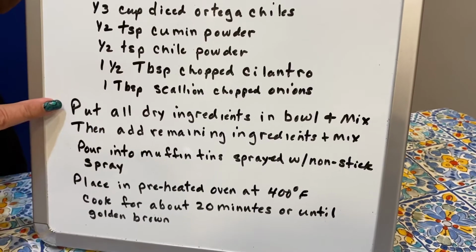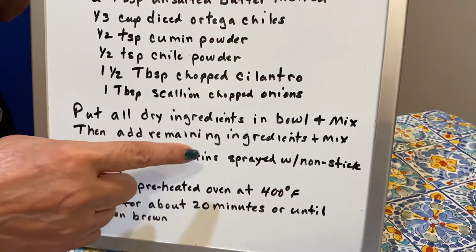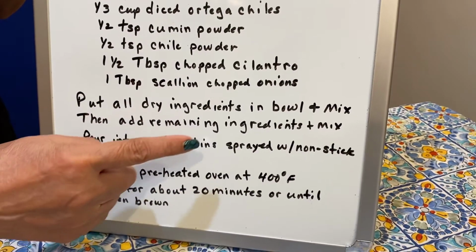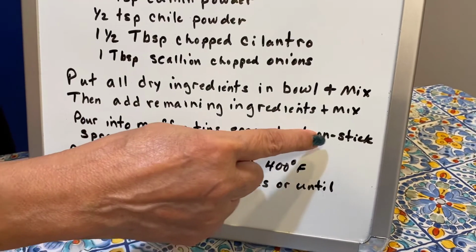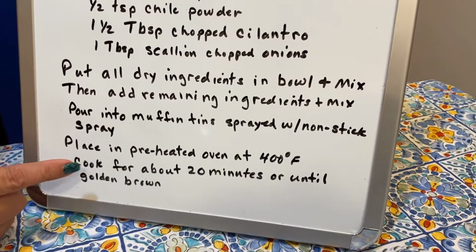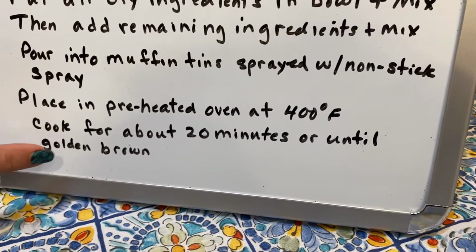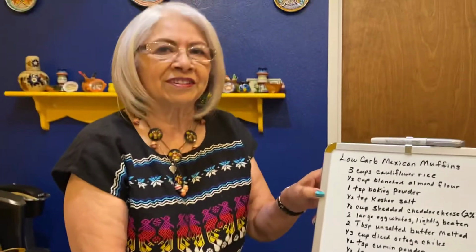So the first thing you're gonna do is you're gonna put all the dry ingredients in a bowl with the cauliflower and mix it. After that, you're gonna add the remaining ingredients. You're gonna pour it into muffin tins that are sprayed with non-stick spray. You're gonna place it in a preheated oven at 400 degrees. You're gonna cook it for about 20 minutes or until they're golden brown.